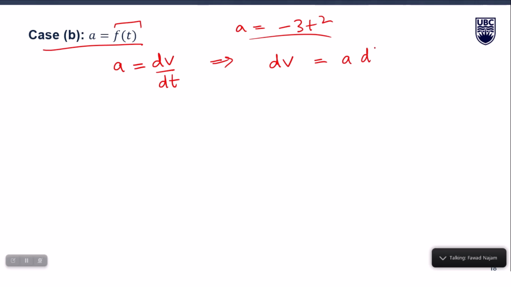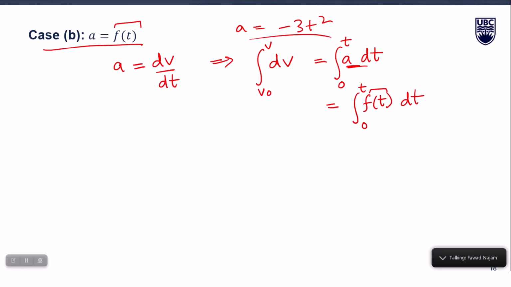In the integration form, it will be from v naught to v, from t equal to 0 to a particular value of t, right? If a is given as a function of time, then the right hand side of the equation should be very easy for you. That integral should be evaluated automatically. So if a is some function of time f of t, I can simply have the integral of f of t dt from 0 to t, right? Whatever function is given, you integrate it with respect to time, apply limits, and you get an equation in time.